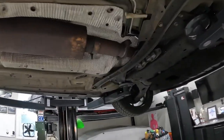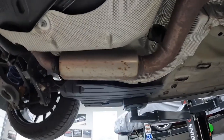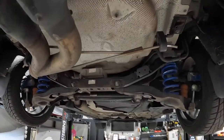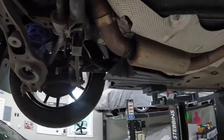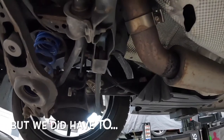Show you what we're replacing. I don't know how long this exhaust has been on here. It definitely looks like it's gotten some use. So this Hooker kit will pretty much go the same way. If you have a stock exhaust, you'll have to cut your pipe where it goes over the axle to get the stock exhaust off. Because this is an aftermarket exhaust, we don't have to do that, so that'll simplify things for us.